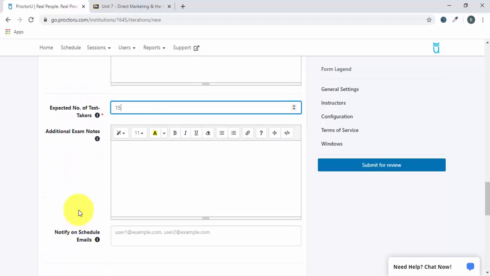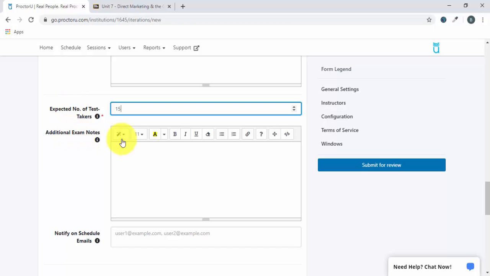And then over here, any additional exam notes. If you have any students with exceptions who have given you a paper from the disability office, because some students do require extra time for a test, you're going to put it here. You would put your student's name.